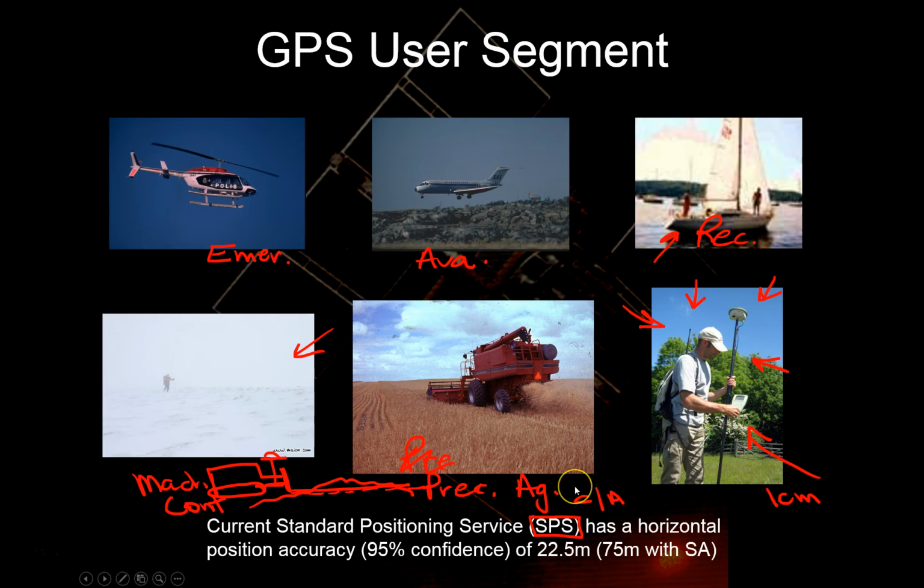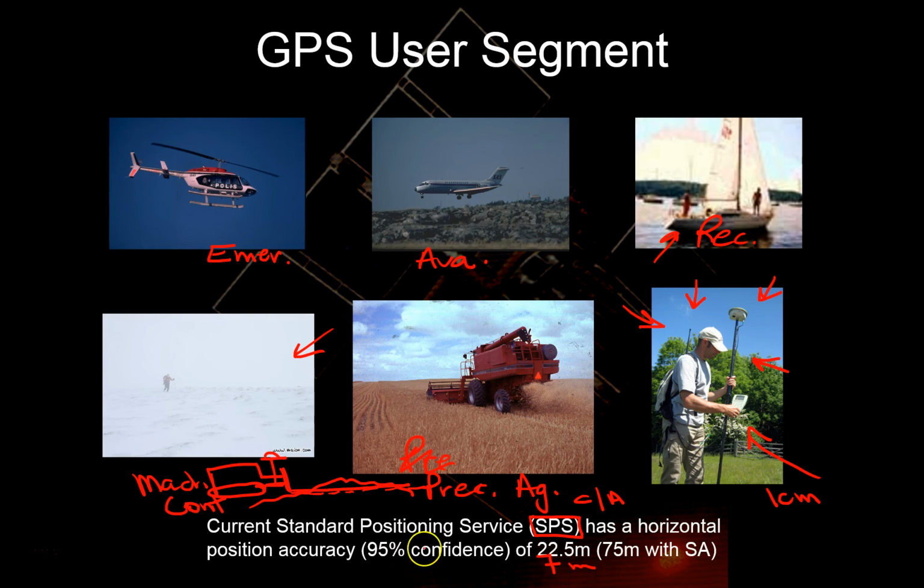And the current standard positioning service states that at a 95% confidence level, so 95% of the time, you're guaranteed to have a horizontal positional accuracy of 22.5 meters. There's lots of research done on this number, and it's realized that over the last, I'd say, 5 years, this number is realistically closer to about 7 meters. I can produce some publications that state that. So 22 is pretty pessimistic. It's more realistic about 7 meters, 95 or even greater than 95% of the time, pretty much worldwide.